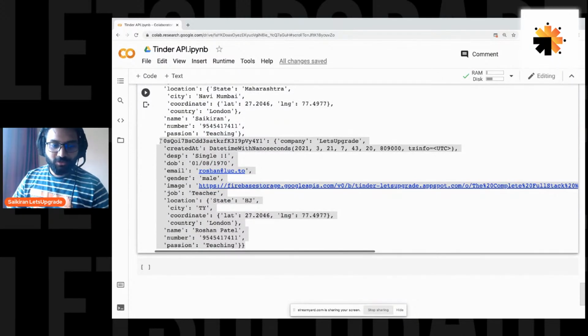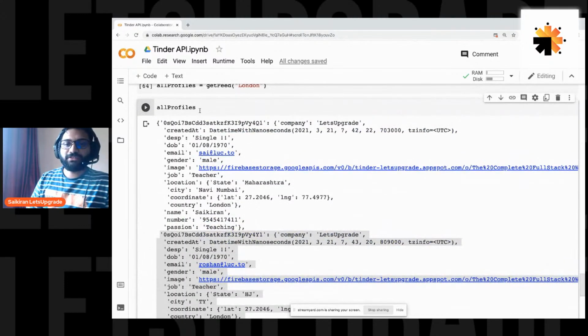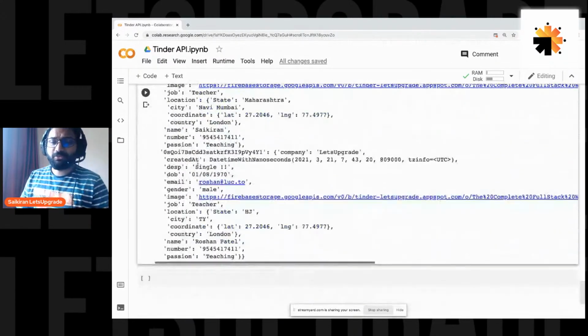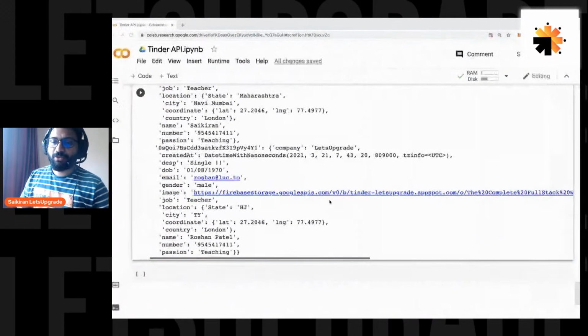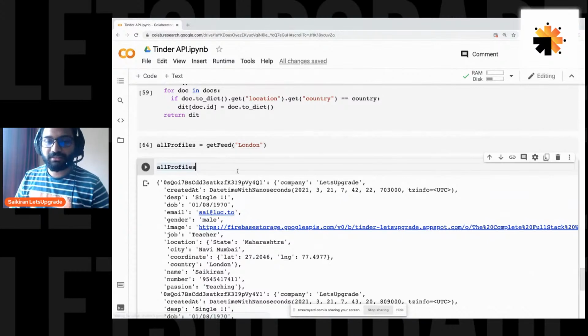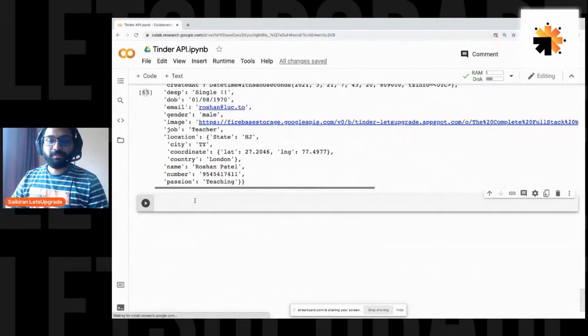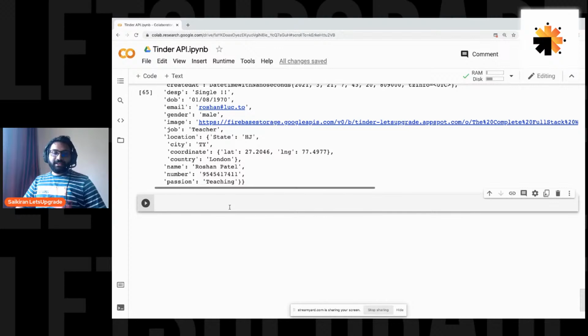So I hope this whole thing is clear to many of you guys right now. Yes or no? Please tell me. I'm going very smooth. I've just kept the data in the database and I'm fetching it, and I just kept a small country tag, and based out of it, this is actually working. Please tell me in the chat if you are understanding this whole thing, yes or no. If it is confusing, please watch it again, and I will give you the code so that you guys can play with it accordingly. So now we are done with the feed also.